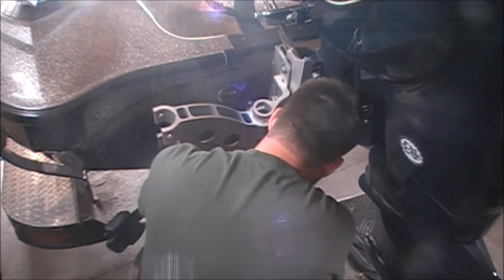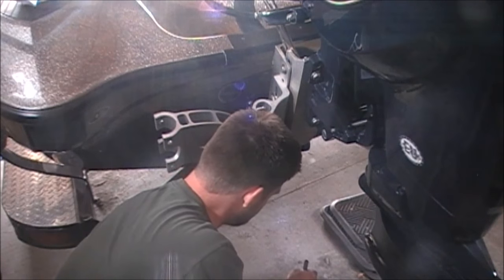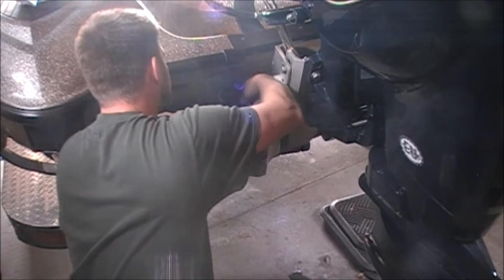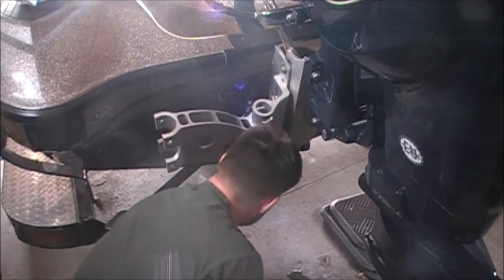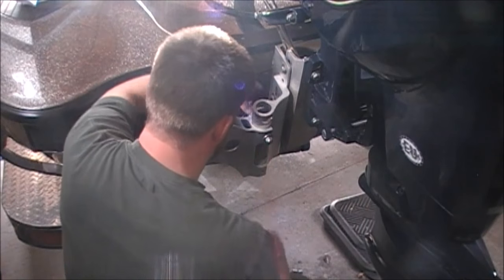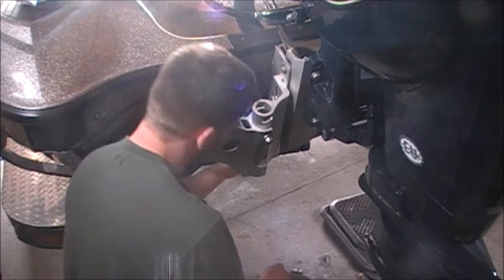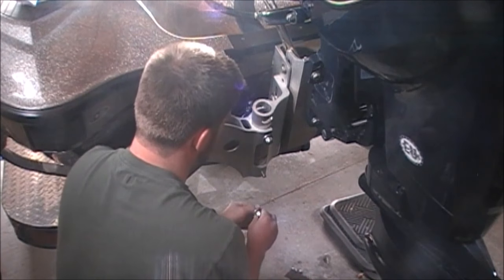All right. And I'm going to go down to the bottom holes, just like that. Bolts in here, bolts and washers, two washers and a bolt. Oops, I already want one. Second washer. Washer, washer and bolt.